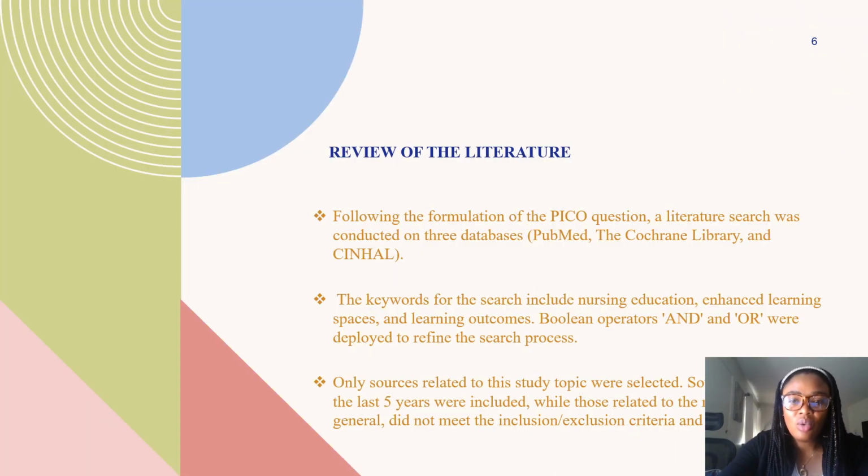So looking at the review of literature. In my research, I did a literature search that was conducted mainly on 3 databases, which are PubMed, the Cochrane Library, and CINAHL. Only sources related to this study topic were selected, and I made sure that the articles were within the last 5 years. The keywords for the search included nursing education, enhanced learning spaces, and learning outcomes.